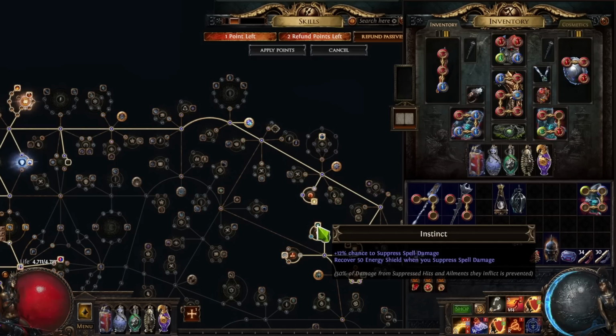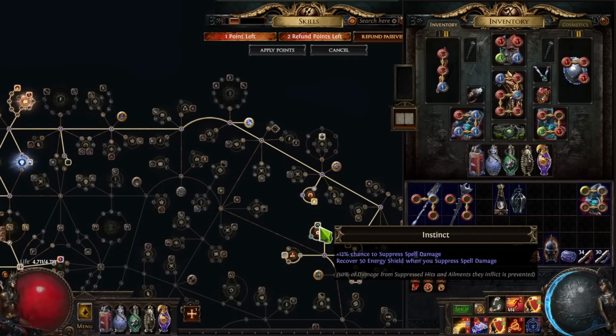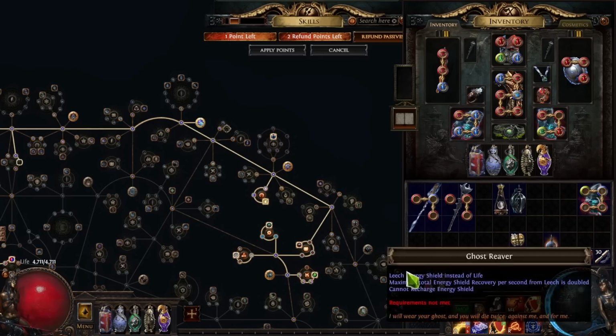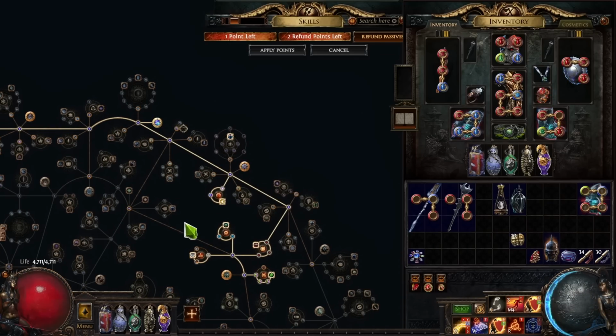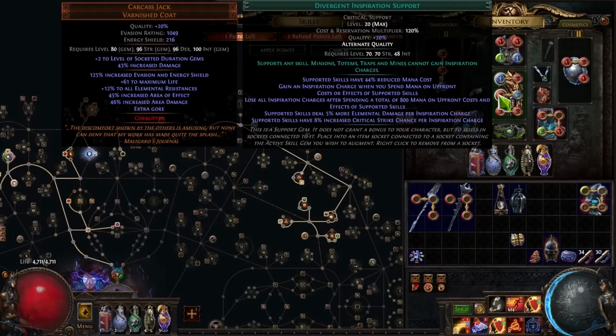Now we're also recovering energy shield whenever we suppress spell damage, which is very nice because that's going to help make sure that we don't run out of mana. So that is another option. Now, if you do that though, then Inspiration Support doesn't actually trigger because you have to actually spend mana. And instead of spending mana, you're spending energy shield. So then you're going to have to replace this with some other support.